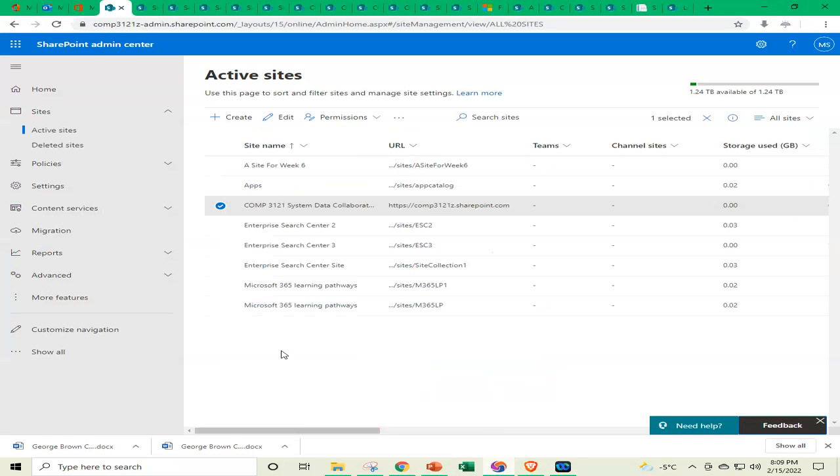So this information is very helpful. I'll show you the first setting.